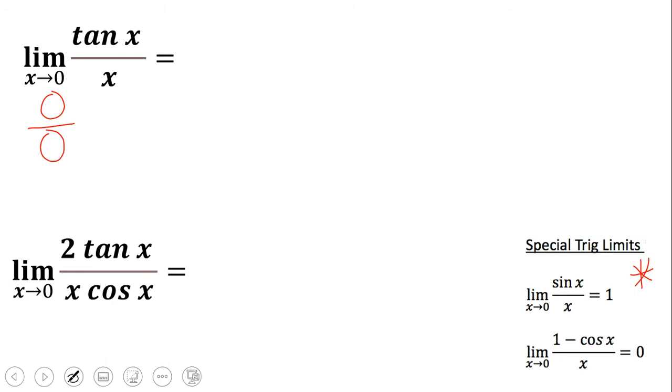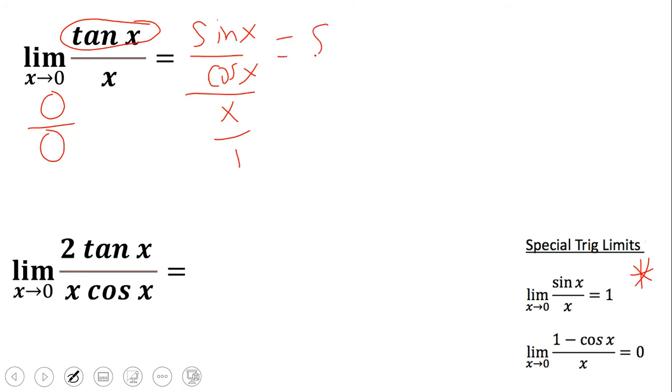So what I'm going to do here is I'm going to take my tangent, and I'm going to rewrite that as the sine over the cosine. And this is all still over x over 1. And again, the reason why I know the tangent is equal to the sine over the cosine, I would just refer to my handy trig reference sheet. Again, this is called the complex fraction. We don't really like those, so we're going to go ahead and rewrite this as the sine over the cos. We're going to multiply by the reciprocal, which would then be sine over cos times 1 over x.